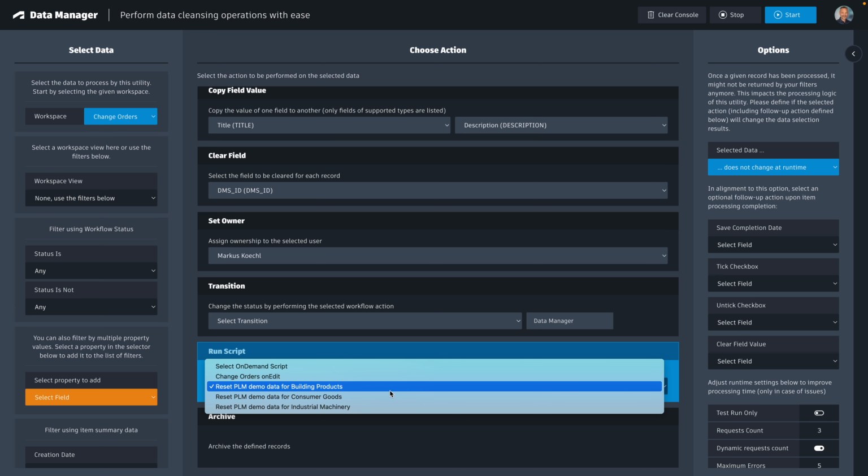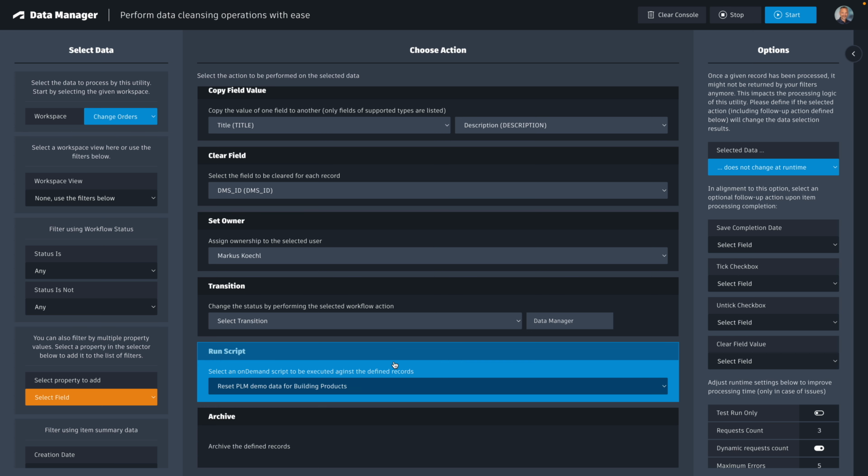This gives you the chance to do much more things, and also with this you would be able to perform actions which are not allowed to your user account for security reasons, because you can run the scripts, and scripts will always run in the super user context, so they will not be restricted by access permissions. And therefore this also might be of help, because you can basically process any kind of data, no matter what your permission setup is. But actually this will run the script.